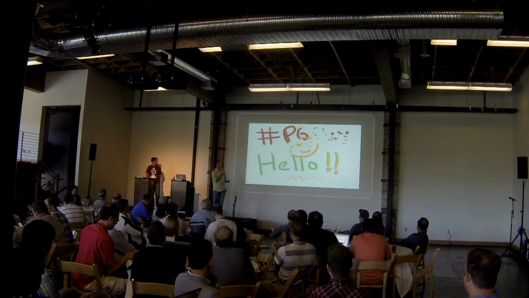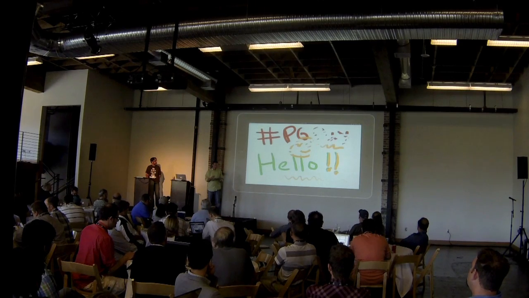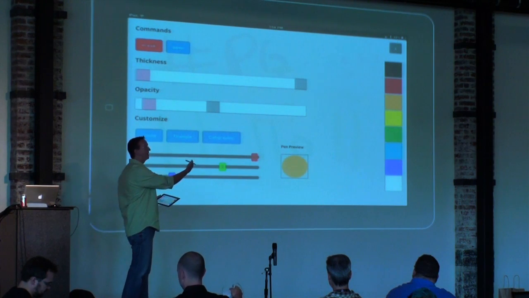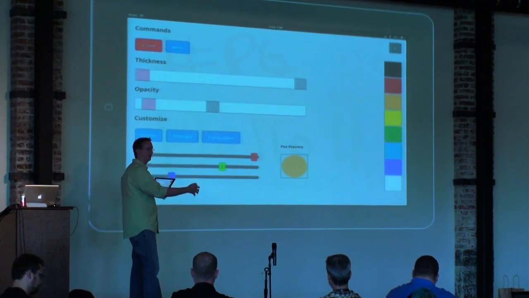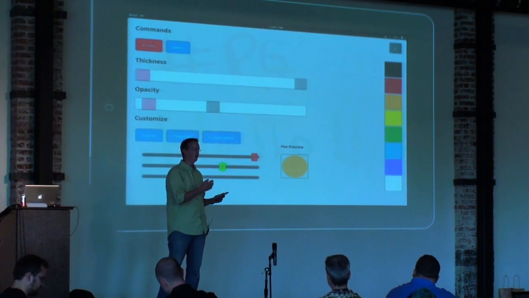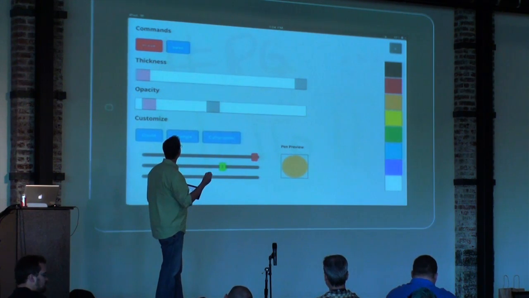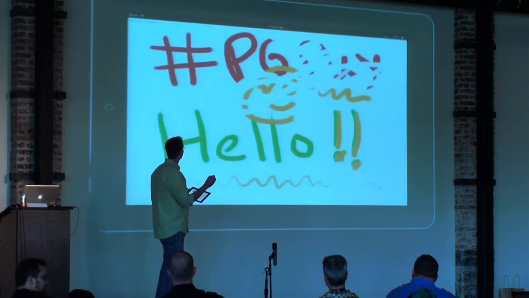But I just kind of gave away the next piece that's possible with interacting with the hardware. I can draw, I can erase, and I can also double tap that button and bring up interactive elements of the application. In this case it's for customizing my drawing pen, to change what's on that drawing surface. And I'm accessing that without physically touching anything on the screen. If I do it one more time, it should close, or not. I'll close it and see if that happens again.